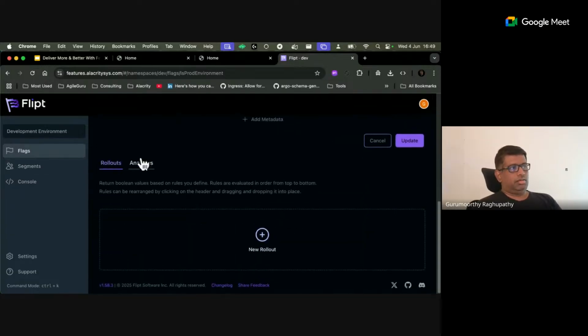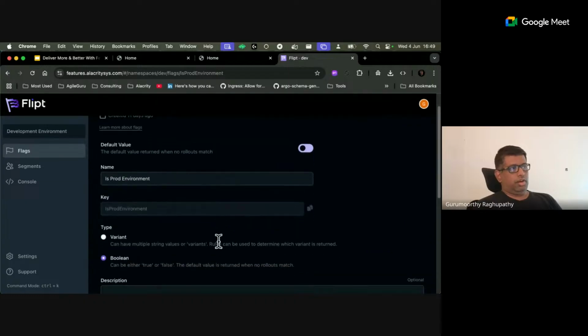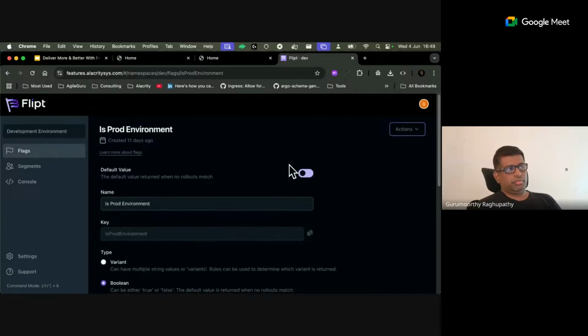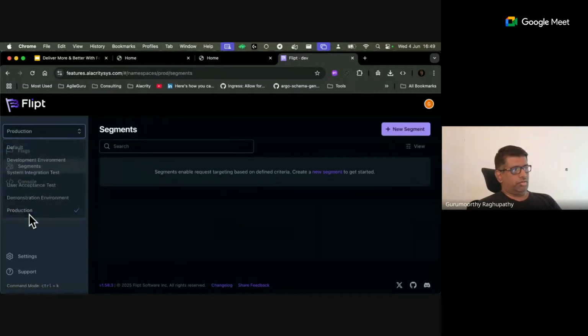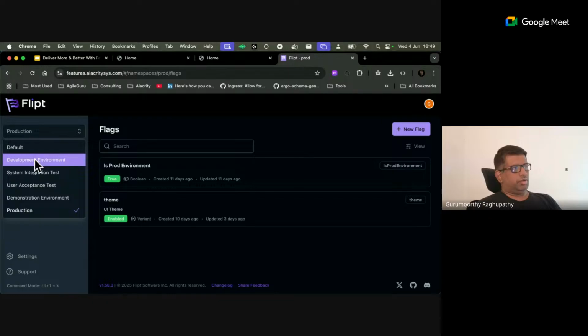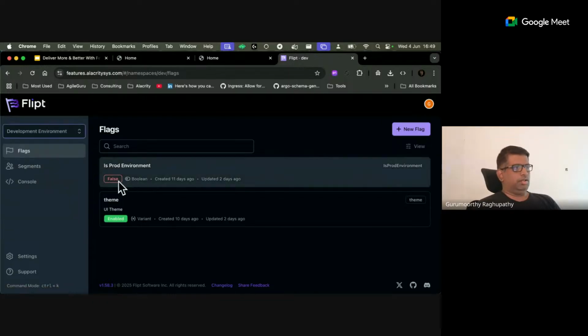If you see the rollout, the default value is false, because of course the dev environment is not a prod environment. But if I go to my production environment and look at my flags, it's true, because production is production. So let's go to the development environment and see it's false.